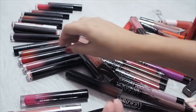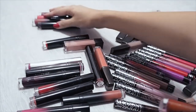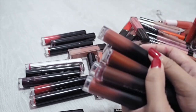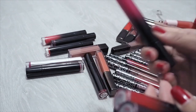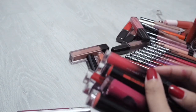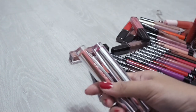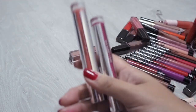Shu Uemura — easy one. All the Matte Supremes I am keeping because they are new and I love them. There's no way I'm throwing them out — I did buy many of these myself, so this bunch is staying with me. They're like my precious and probably my favourite new lip formula from 2018. As for the Lax Supremes, they're kind of okay depending on the colour — some are really beautiful, like soft mauvey brown and corals. They're really good at doing corals, which is one thing to look out for from Japanese brands. The ones that come in the silver tube are old — the first batch of lip creams that Uemura came out with a few years back — and this has got to go.